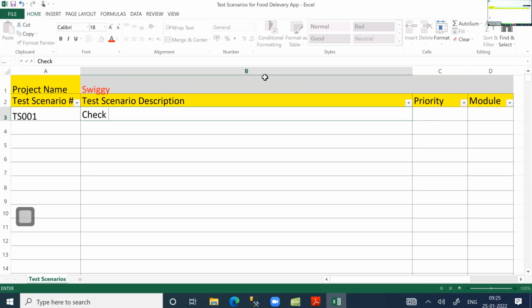Public domain applications mean anybody can access them, like Facebook, Gmail, IRCTC, Swiggy. In those applications, anybody can create their account. So here, the very first scenario: check customer able to create an account, or customer able to register.